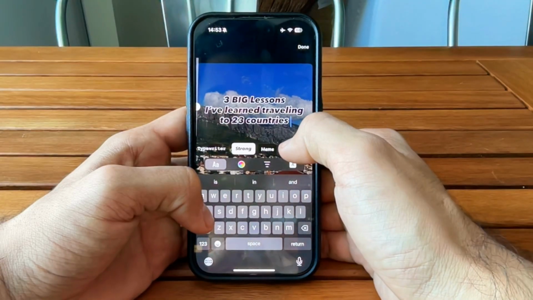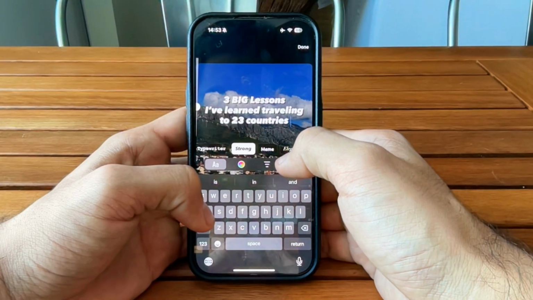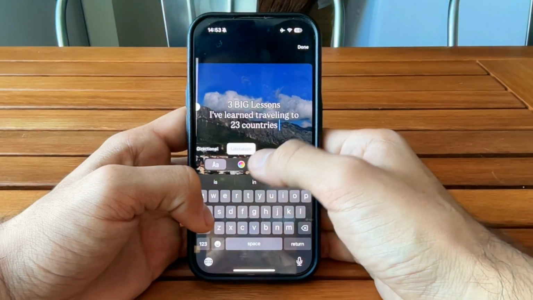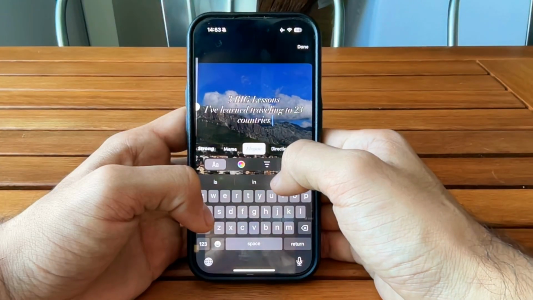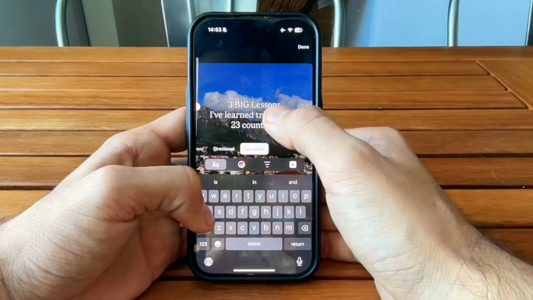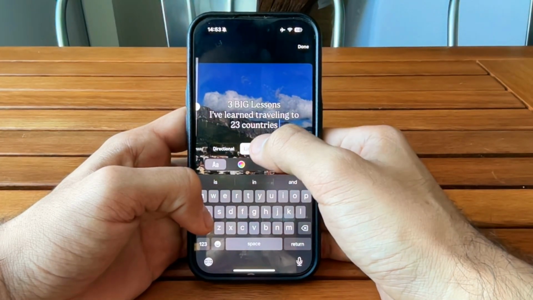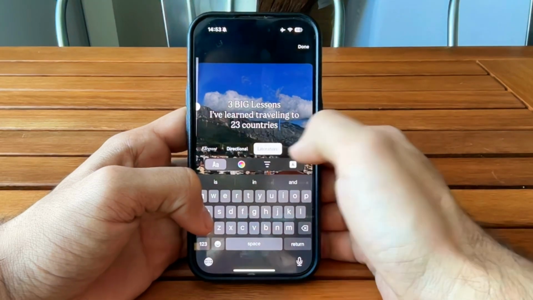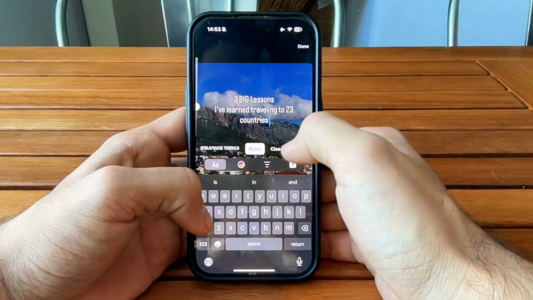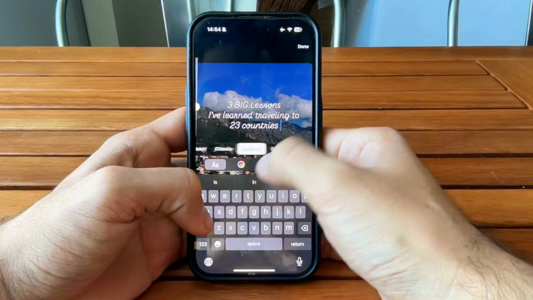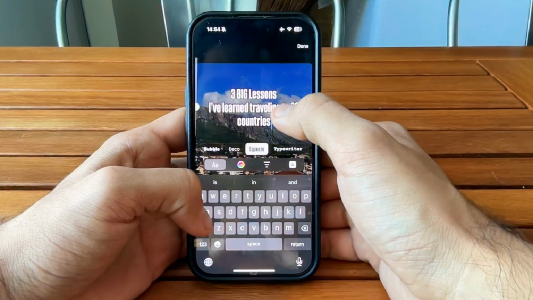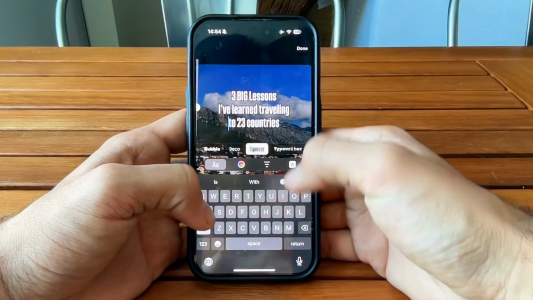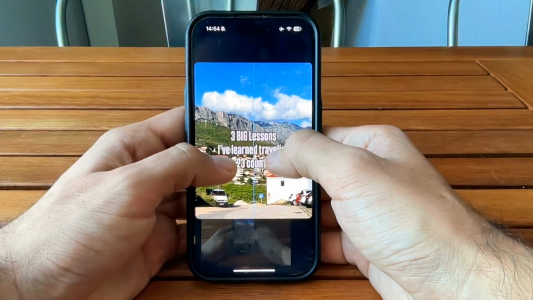Instagram gives you quite a few these days. Not a big fan of the black lettering, so I prefer white lettering with an outline, and then it's a little bit easier to see what fits and what doesn't. Elegant is nice. Literature, I'm a big fan of as well, more so for the written stuff later on, not so much for the opening slides. For opening slide, I like classic, I like poster. Squeeze is very, very good. I think I'm going to go with squeeze, and then I'll distribute the text a little bit more like this.